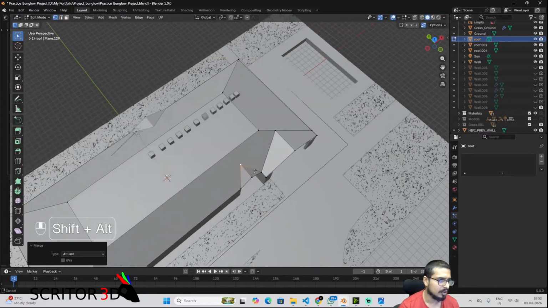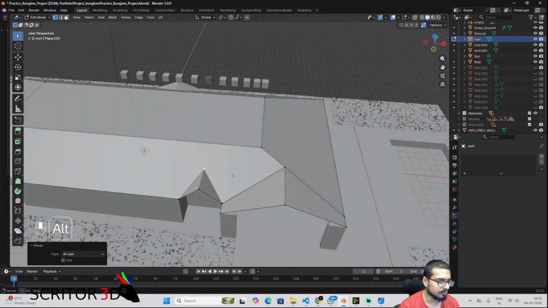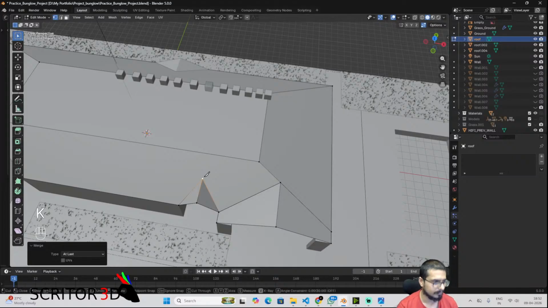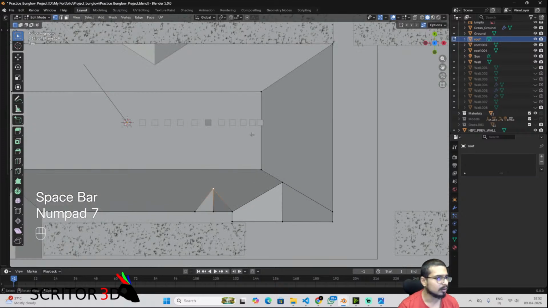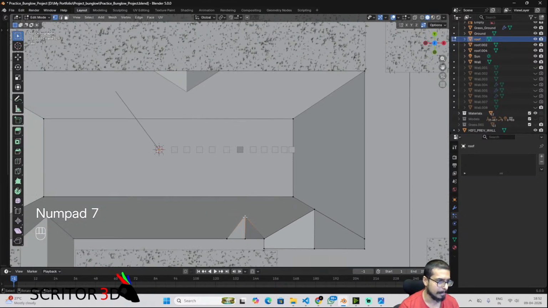Okay. I'll go to top view again. I can simply do this as well, and I can go over here as well, but still I'll get a polygon over here, so I have to do this for sure.